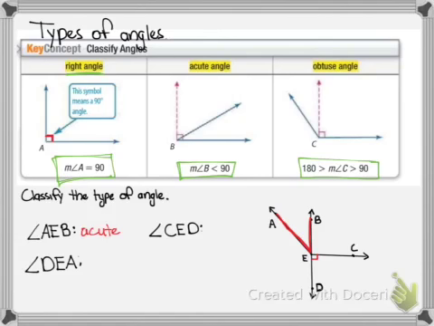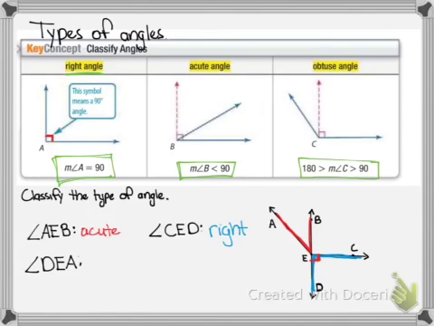All right. Let's look at the next one, CED. Now, this is kind of hard to figure out what angle it's talking about. Just go through the points. So I'm going to start at C, go to E, then down to D. So I know I'm talking about this angle here. That angle has a mark, and we know that that mark means that it's a 90 degree angle. So this one is a right angle.